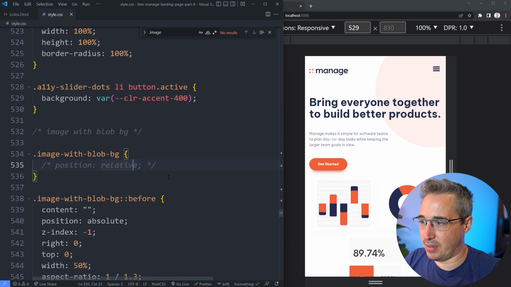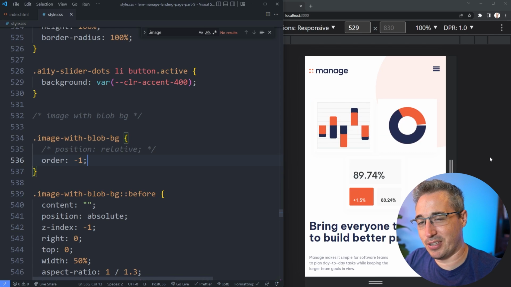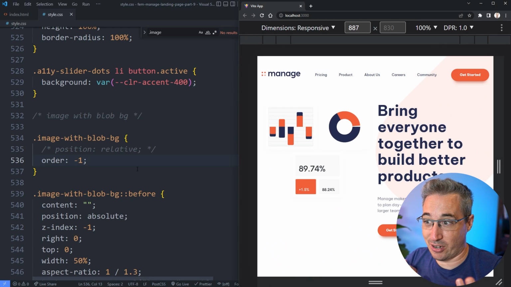So image, let's just go here. We'll say order is 0, -1. There we go. So we could do that just on an individual basis, and then in a media query, we just take that off. Or we could even say small only.